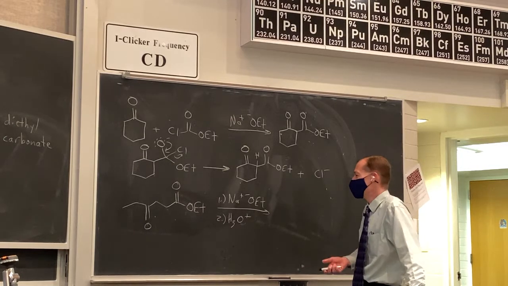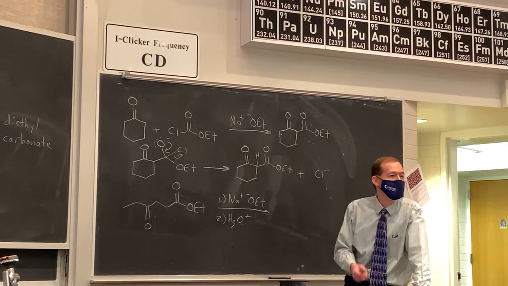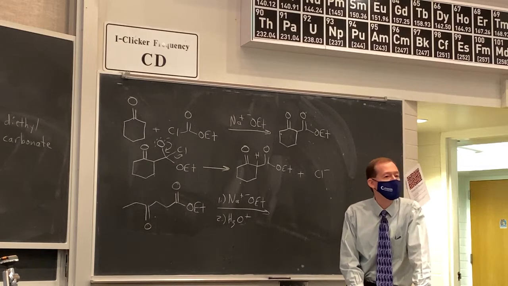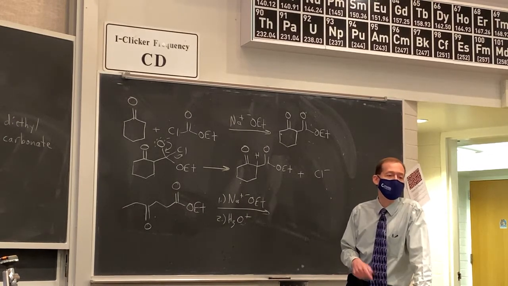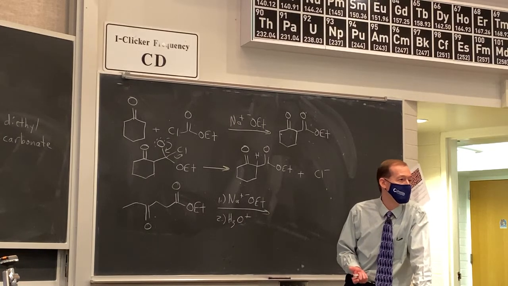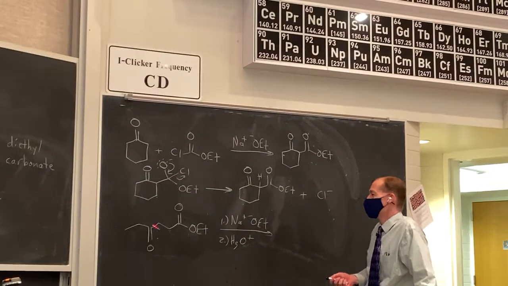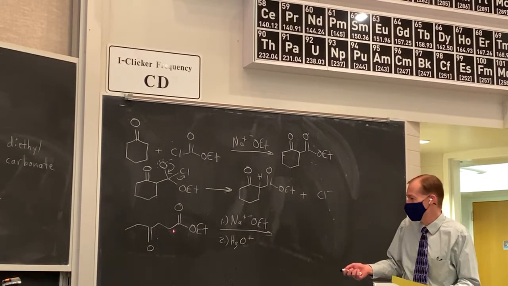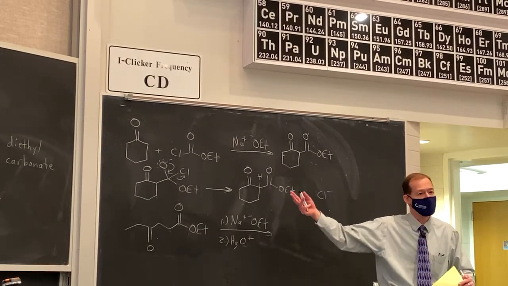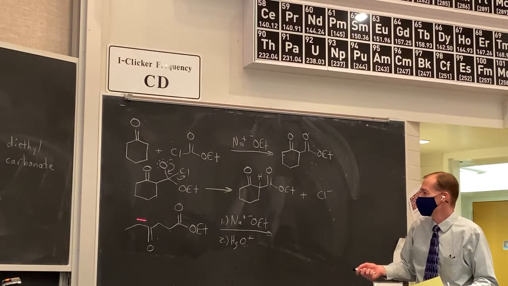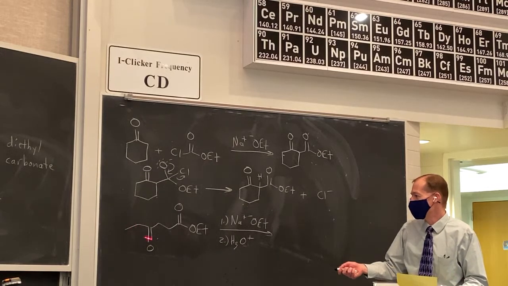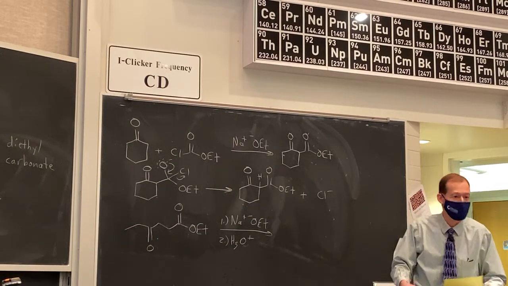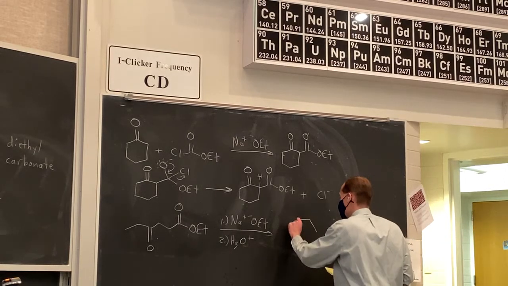So how many different enolates can we make from this ketoester? How many enolates are possible? 3 possible enolates. How many of those possible enolates could make a 5- or a 6-membered ring? Just 1, okay? So we'll have an equilibrium between those enolates. The ester enolate will be really, really small because of what we talked about a few moments ago. But you'll have an equilibrium between your 2 different ketone enolates, but only one of them, only the enolate at this spot, can cyclize to make a 5-membered ring. So that's what will happen.